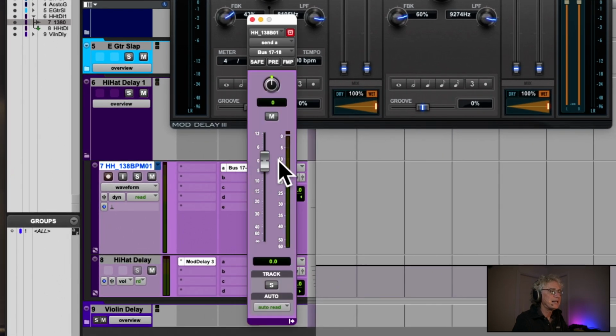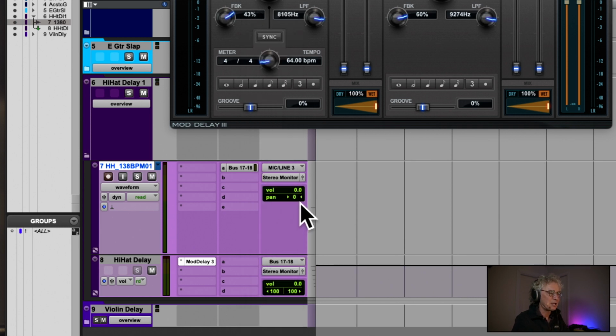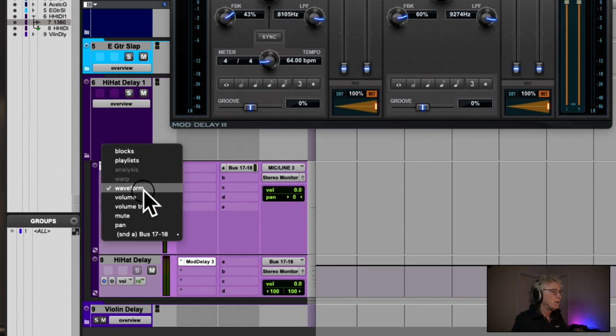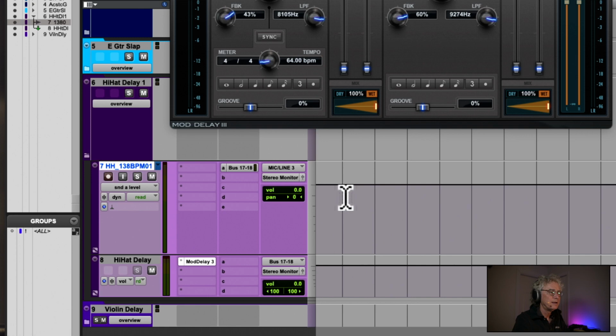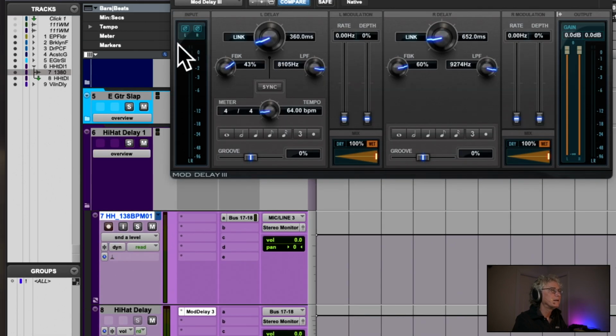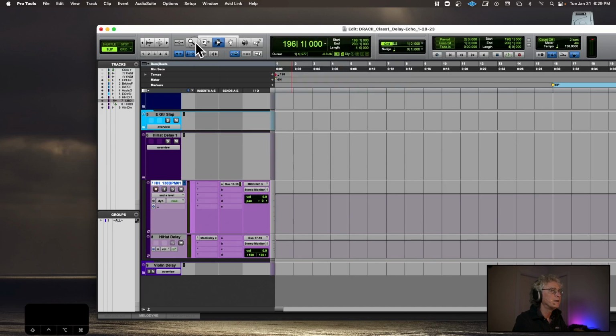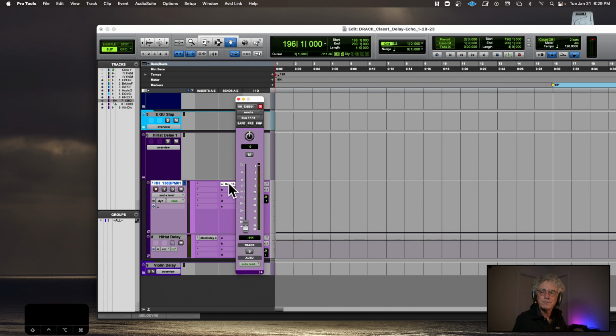So I've got it set now to be at 0 dB, which is the actual same level as what's coming out of here. If I go here, right, and it says send bus 17-18, that's this here, level, you get this right here. If I go all the way back to the beginning, I can use my grabber tool and just bring it down like that, and then it's 0.